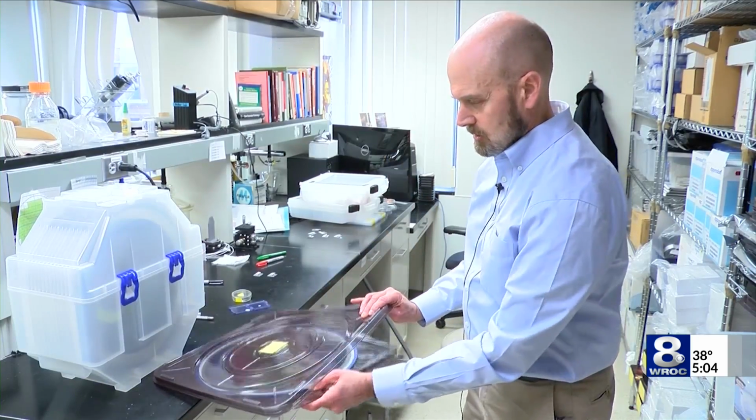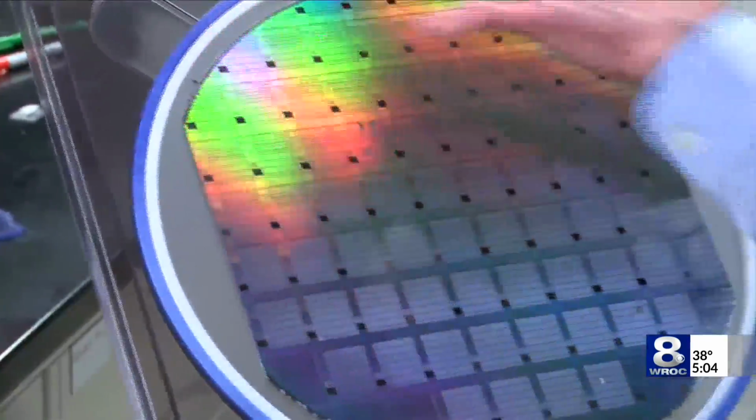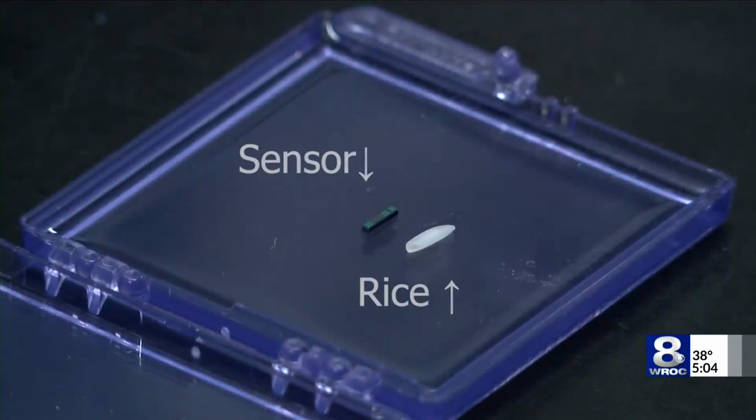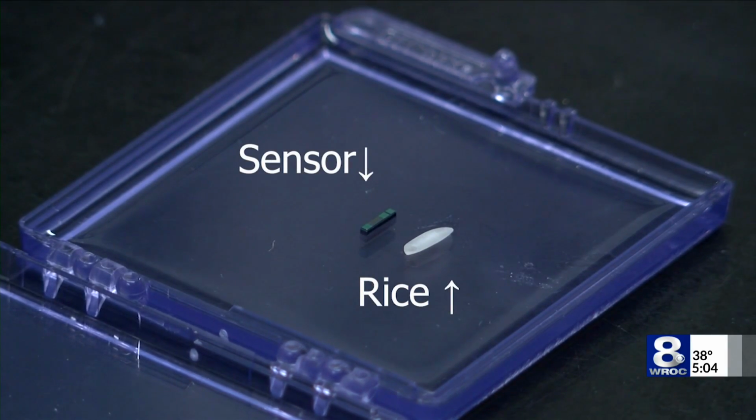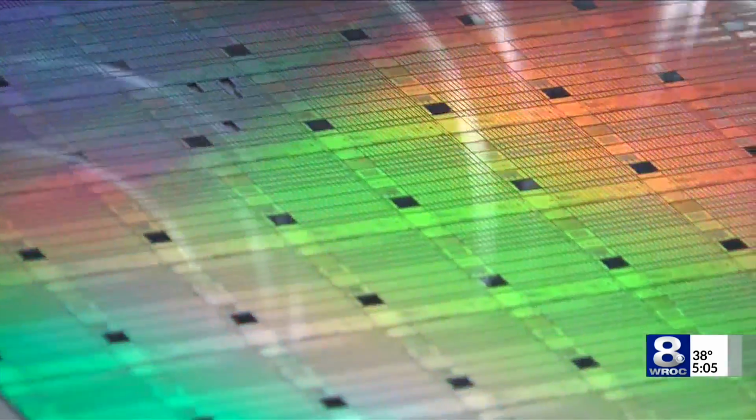Ben Miller is a professor at the U of R and leading the research effort to develop sensors that will measure human immunity to COVID-19, specifically being able to determine immunity as new variants of the virus continue to arise. As new variants of COVID-19 arise, can we understand whether someone who's been vaccinated against the original COVID-19 still has immunity to these new variants? And we're doing that by developing very simple, inexpensive sensors based on photonics that we manufacture at AIM Photonics.